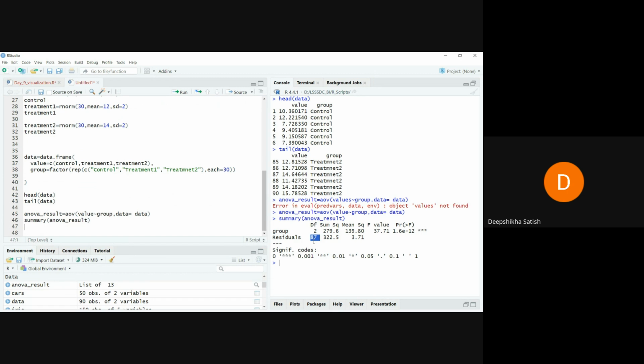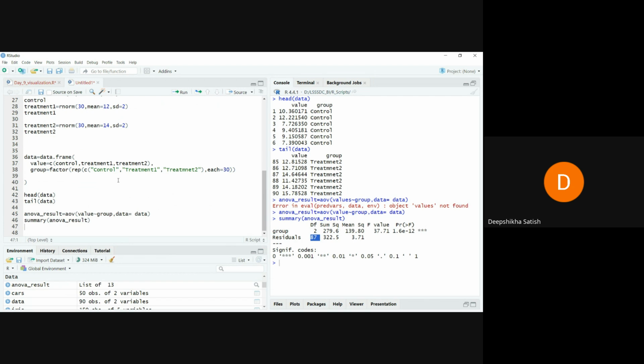So group is three groups minus 1, and for residuals, whatever data points we have generated minus the number of groups.